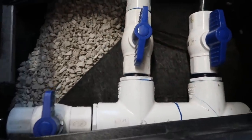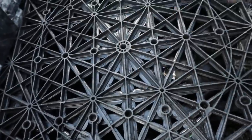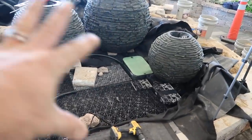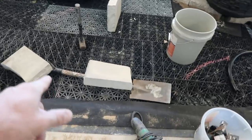And then we put a valve box in to hide our manifold and make it easily accessible. You can see the ball valves in there, and that is being fed by a 1½-inch line that comes out this side of the valve box. We have our pump housed inside the aqua block. We're not going to do just gravel throughout this entire thing. We're going to make a mossy area. We're going to take out a few aqua blocks, throw some sand in here and do some plants. So this thing will be up and running this afternoon. I can't wait to show you.